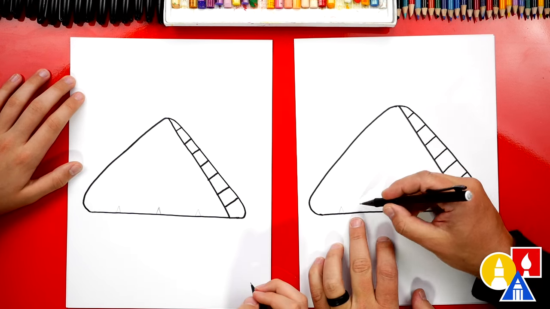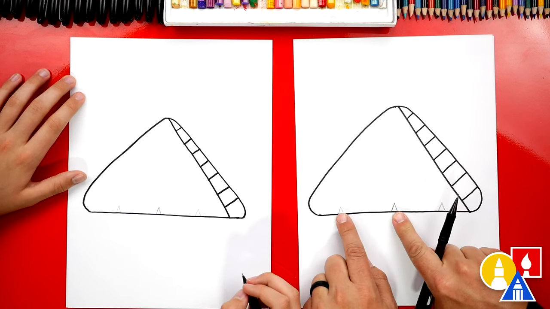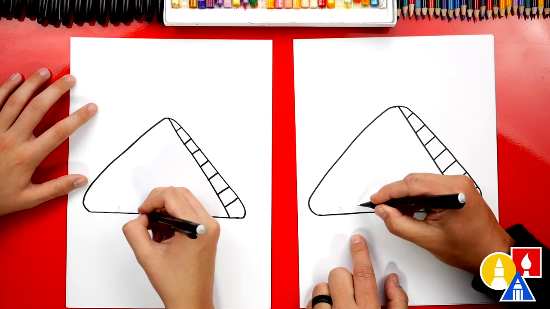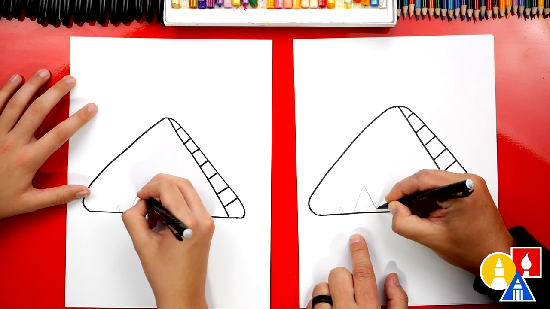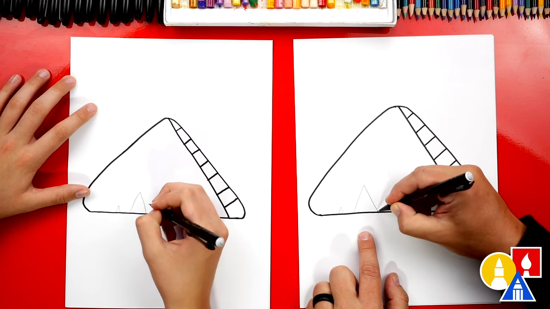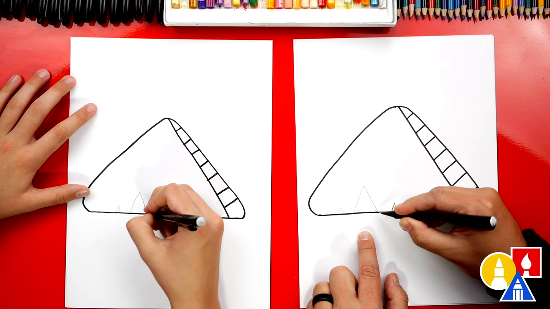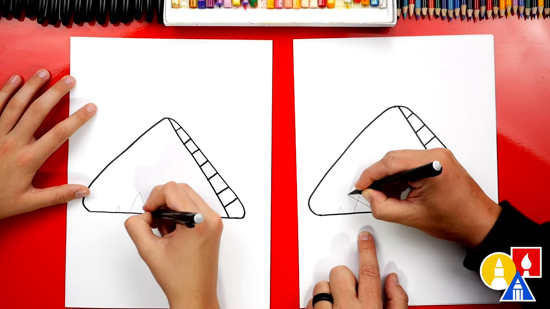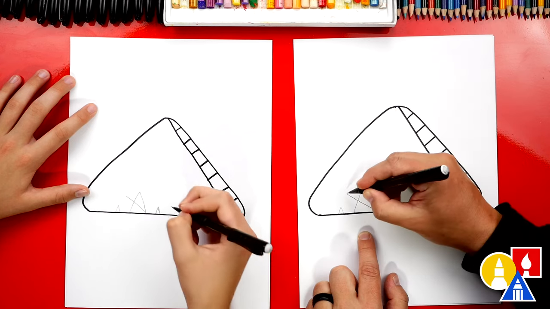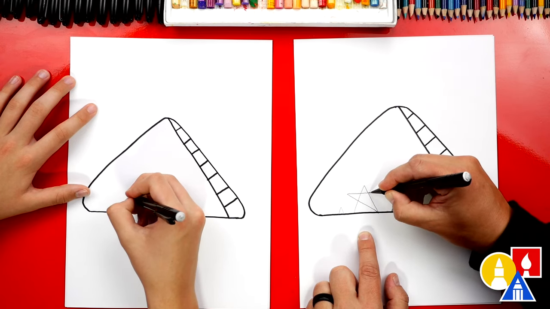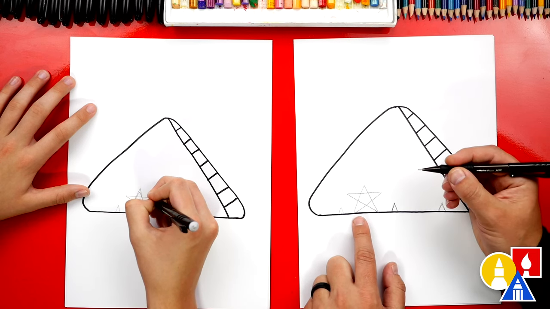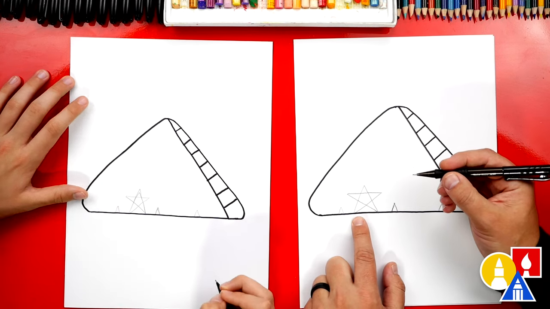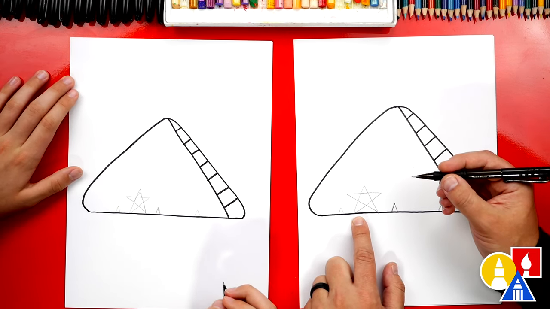Now we're going to draw the next star and we're going to draw in between these two points. We're going to draw an upside down V that's really big. So we're going to go up and then down. Now we're going to go across. We'll start over here on the right side and we're going to draw a diagonal line that goes across and pass, then we'll go straight across on the top and then connect down to where we first started. That's kind of tricky, right? A little bit. Not too bad though.